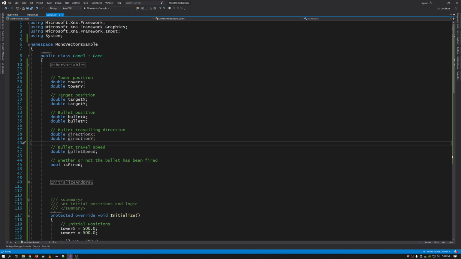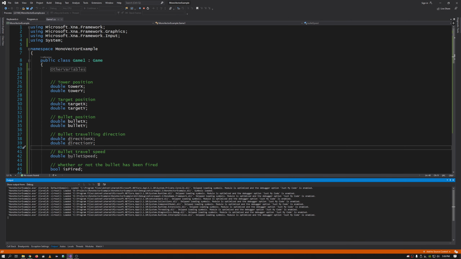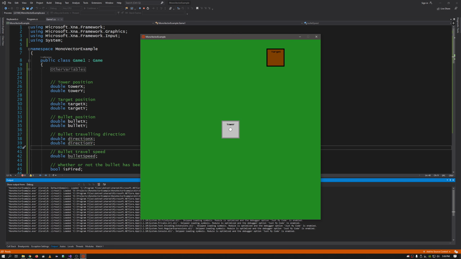So let me show what we've got just at the start here. At the start of this program, I have a target out here. I have a tower in the middle of the screen, and the tower also has this little white bullet that hasn't been fired yet. And our goal is going to be to code to where this bullet will, when I press a fire button, travel towards the target. And I don't mean like going straight up and then straight right. No, we're going to send a straight line right towards the center of this target. And we can figure that out with linear algebra.